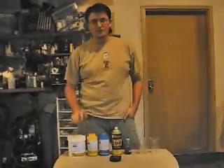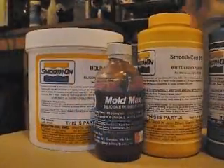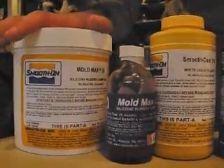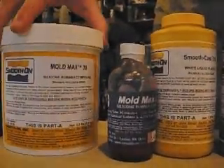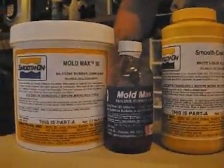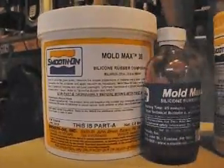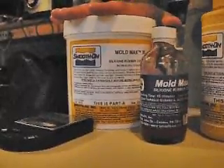Now I'm going to show you the things you'll need to do the actual molding and casting. The first thing you need is a mold rubber — there are two different kinds: urethane and silicone. I've been partial to silicone, and this is by Smooth-On. It's called MoldMax 30. It is a two-part rubber epoxy measured by weight — ten of this part to one of the smaller one. So you need a very tiny gram scale. This is a bit of an investment to get all these parts, but it's the best mold rubber I've used.